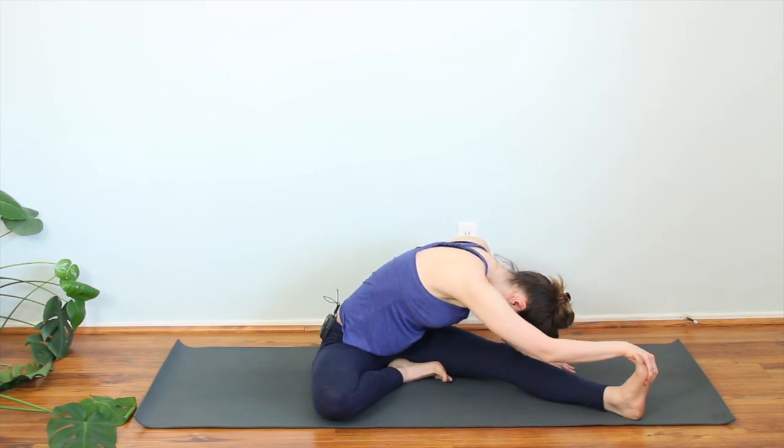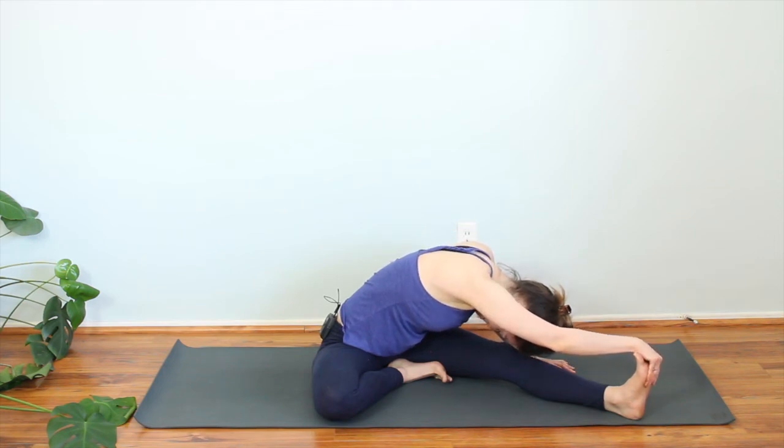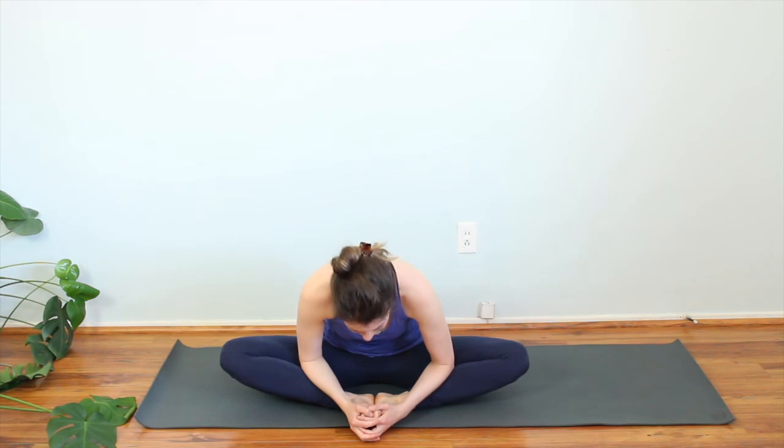Being as gentle as you can here, allowing yourself to take that time to come back to your breath. And then we'll come all the way up. Bring the bottoms of the feet together. Grabbing hold of the ankles or the shins, take a breath in. Enjoy that space of the breath. Exhale, fold.